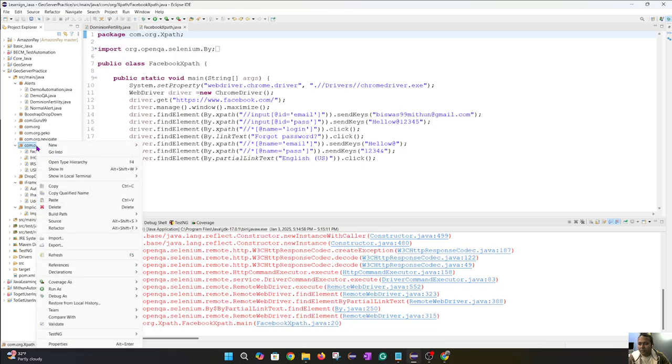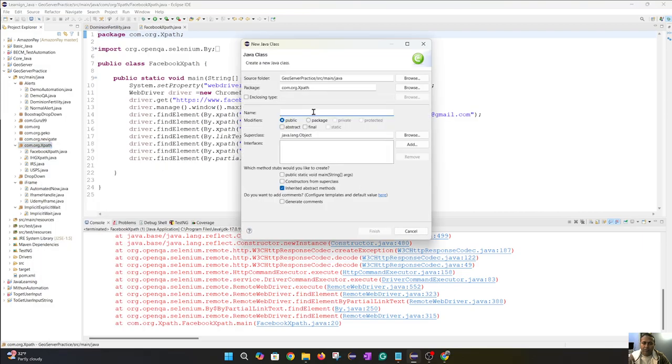I'm going to create another class. If you are not familiar with this step, please feel free to watch my other video on how to create a Maven project, where I already described the details. I'll name it relative XPath.